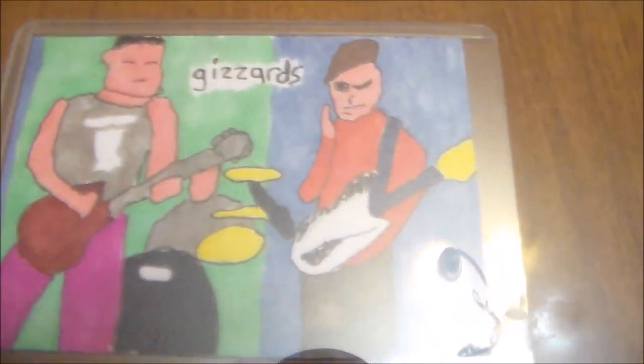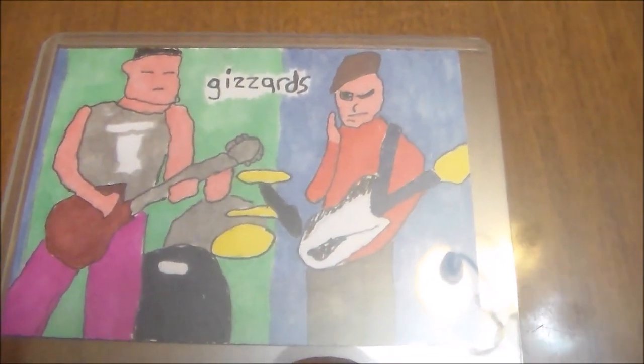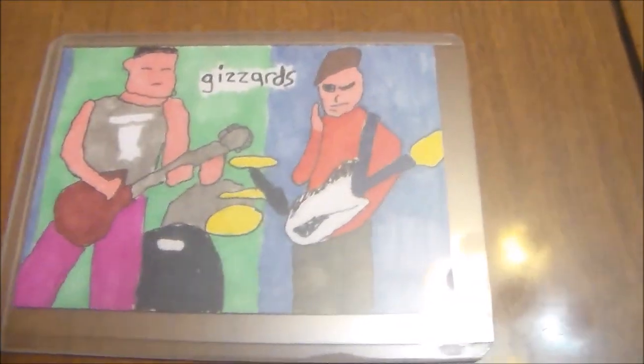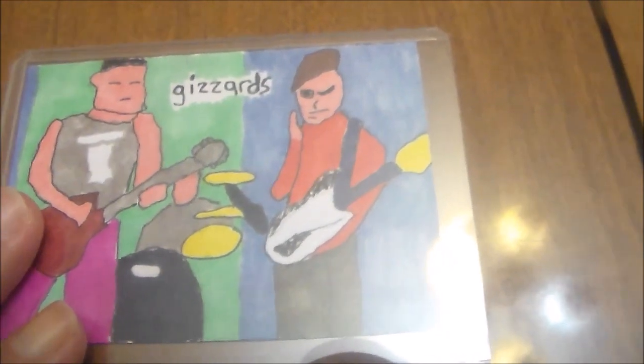Hello, friend. Mormo here, and tonight I'm working on my art card business. I want to show you what I got — this is the new Gizzards card that's gonna get prints made and go to San Diego to sell at a show. I'm doing this as a punk rock worker, all the money goes to the bands. I'm gonna save one print and make another DPI card tonight.